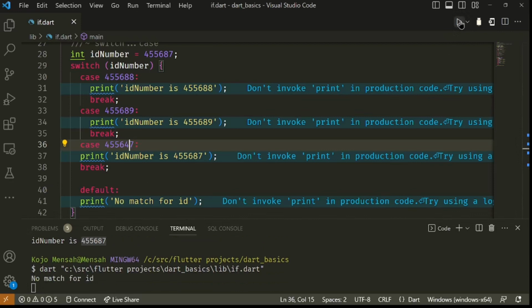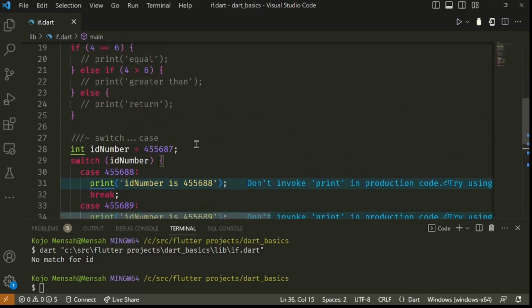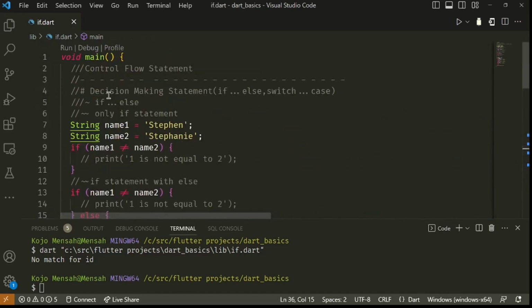So we're going to say no match for ID, meaning there is no number which is the same as our ID number. So we can't get your ID number in our database. So we only give you something if the number that you printed is the same. Okay, this is for the decision making statement. Let's get to the next statement, which is the loop statement.